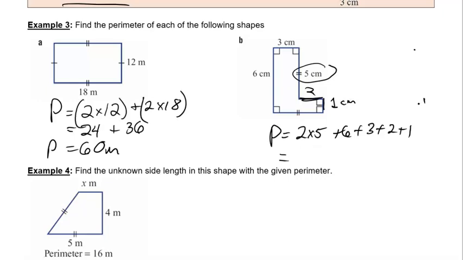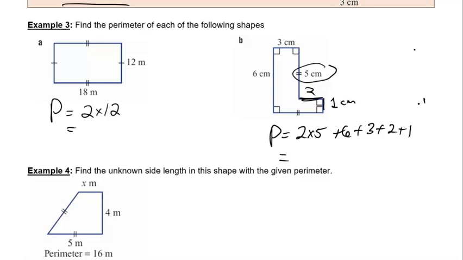Do we need to put those in brackets? Can anybody answer that? The answer is no, because the order of operations tells us we'd have to do the multiplication first anyway. If you're in the mood to put them in brackets because that helps you to see them clearly, do it. There's no stopping you from doing it, but technically we don't have to do it.